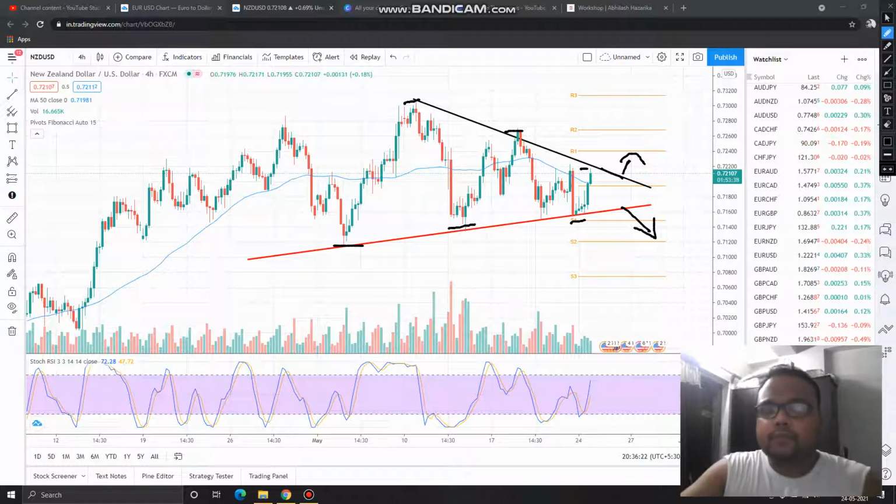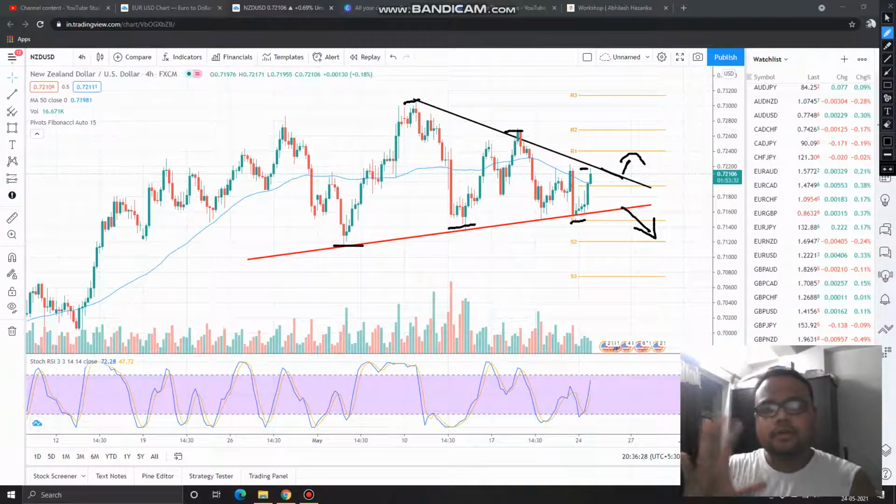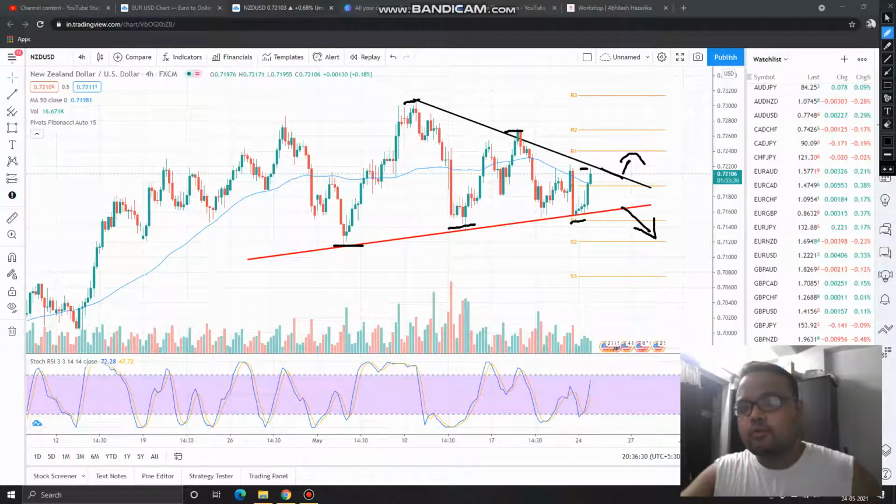On the other hand, if you want to go for some quick profit, overall the trend is towards the upside, isn't it? So when the market comes down and reaches this particular red line, you just draw a line on your chart and wait for the market to hit this support line. Once you see that the market has come down to this red line, the support line, and it is bouncing, then you can go for a buy order.